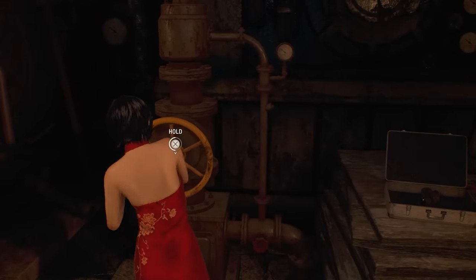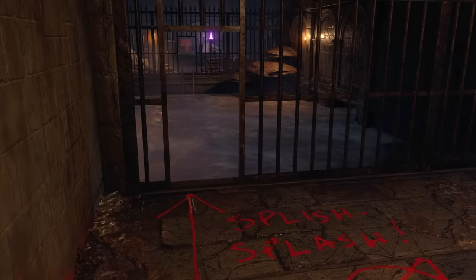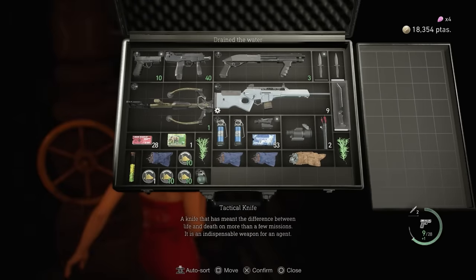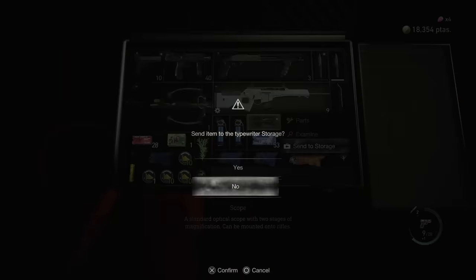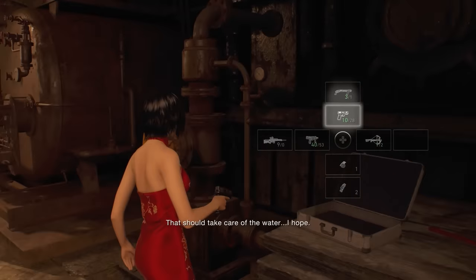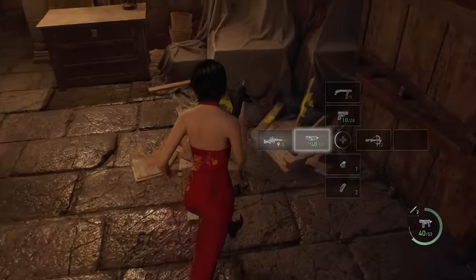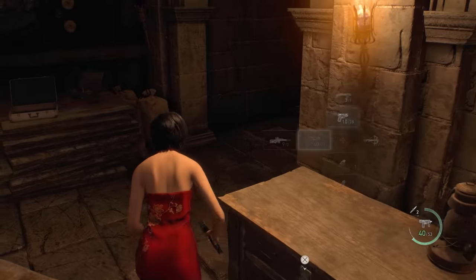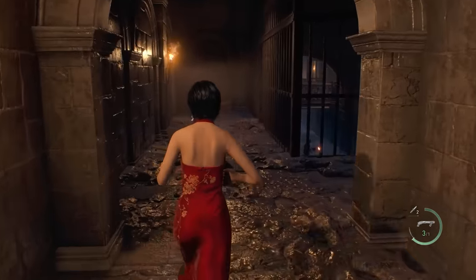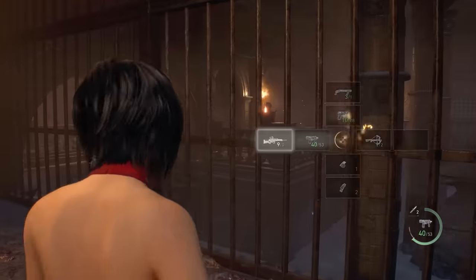So this little case here will give us the infrared scope, the biosensor scope, which is incredibly useful, by the way. You can send the other scope to the storage and then sell it later, okay? Or sell it before you get to this part. It's whatever. Okay, so we activated that lever, that valve handle.